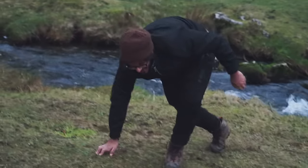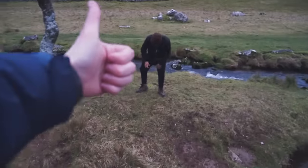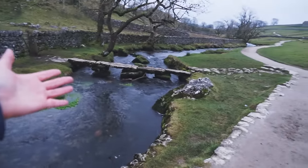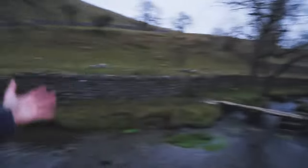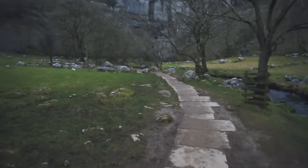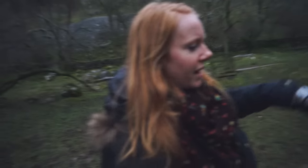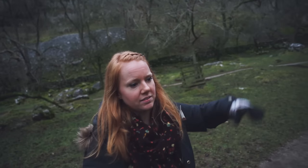Nice jump! My pants just fell mid-flight. You didn't rip your pants though, did you? No — we're all good. Guys, the scenery around this place is just insane. We've got a beautiful stream, sheep as far as the eye can see, the greenest countryside. Really never seen anything like it — it is absolutely incredible. All the water is coming out from a cave system, so there's a river behind this. The water all goes into the ground through the caves and comes out down here — that's where all this comes from.